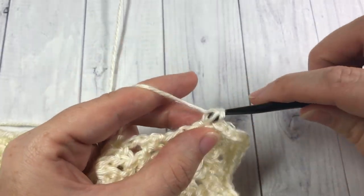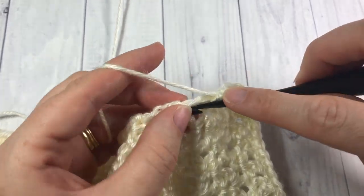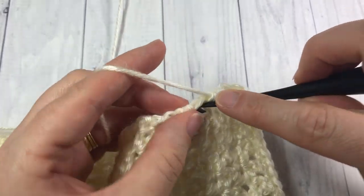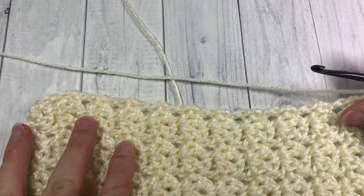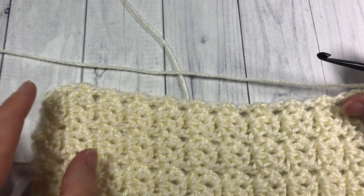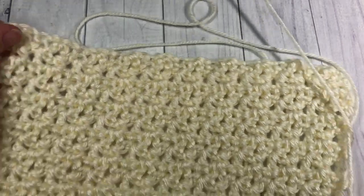Now here there are no clear places to place your hook, so you're just kind of guessing. Just make sure that your stitches are even across. Once you work your 39 across, you're going to come to your next corner, work 3 single crochet stitches into that corner and turn your work.